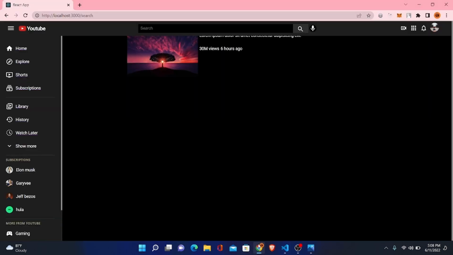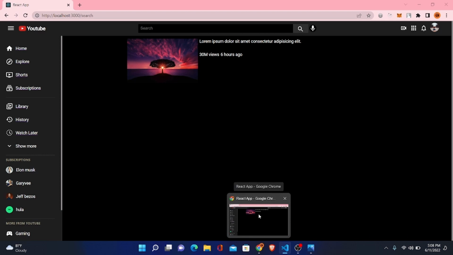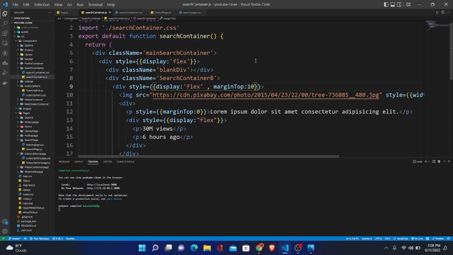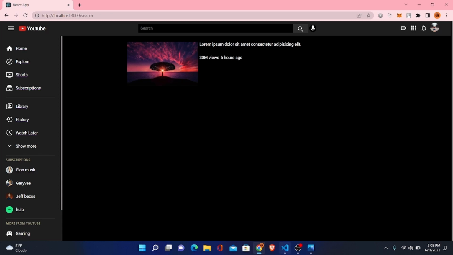And oh my god, we just did a wrong thing. We need to add margin top 10. Maybe 20, 10 is not enough, so I will just put it 20. Yeah, 20 would be enough.